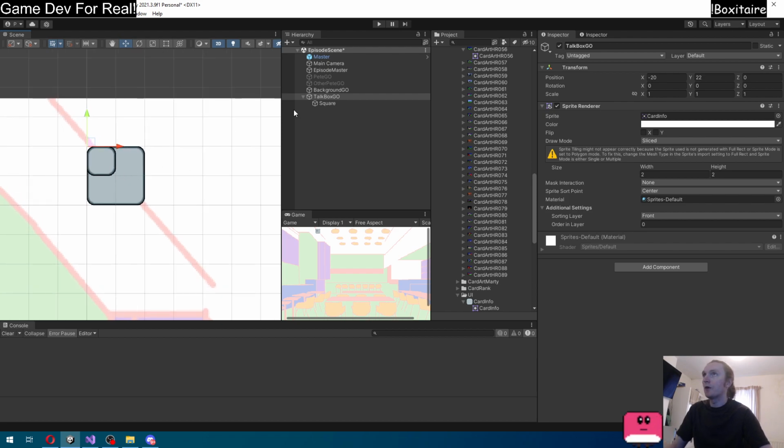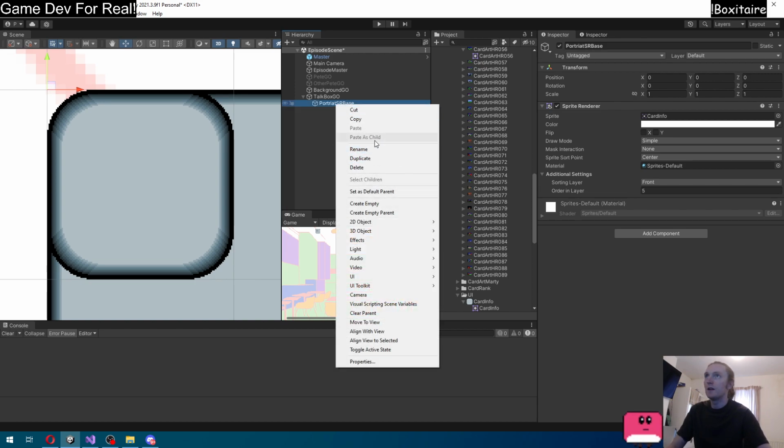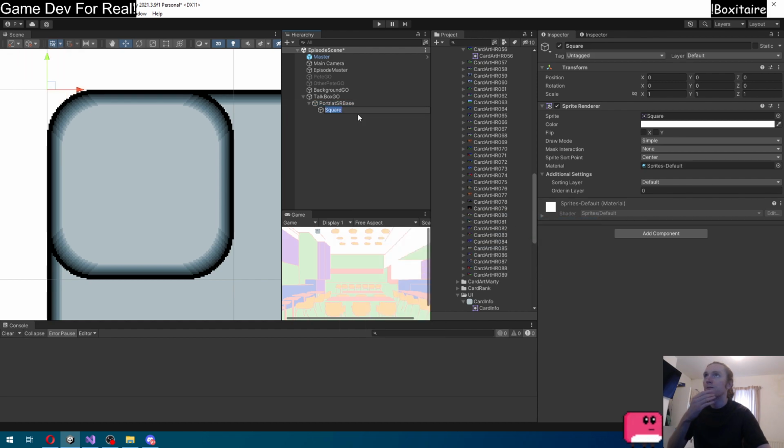Okay. So now let's move this. I'm just going to call this portrait square. So this is going to be portrait SR base, and then attached to that, create 2D objects, sprites, square. Oh, I spelled that wrong.